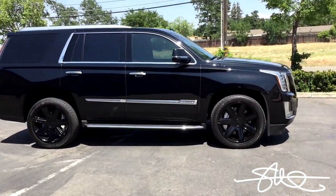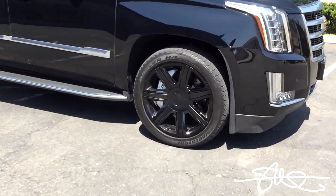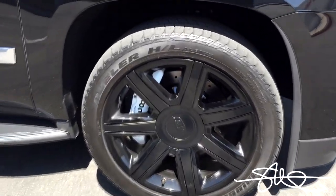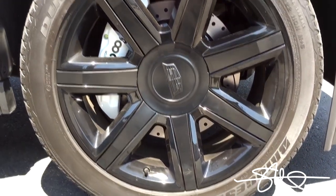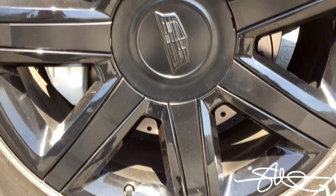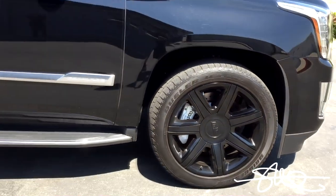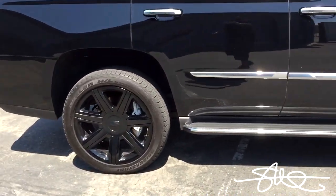All right, with the factory 22s, it's really hard to see everything. The spokes are kind of big. 28s are going to be a lot easier to see everything. But you get the idea. All the black stuff on the rotors has already burned off. That's just some anti-corrosion during shipping type of stuff.